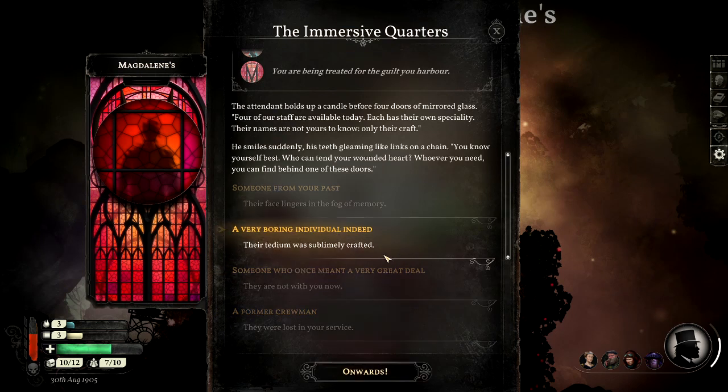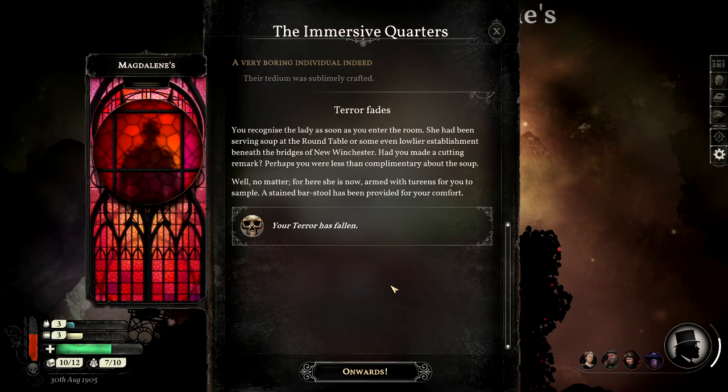Let's do a very boring individual indeed. Terror fades. You recognize the lady as soon as you enter the room. She has been serving soup at the round table for some even lowlier establishment beneath the bridges of New Winchester. Had you made a cutting remark? Perhaps you were less than complimentary about the soup. Well, no matter, for here she is now, armed with tureens for you to sample. A strained bar stool has been provided for your comfort.